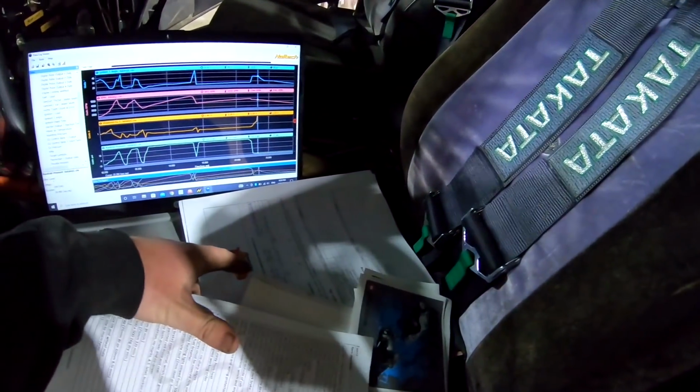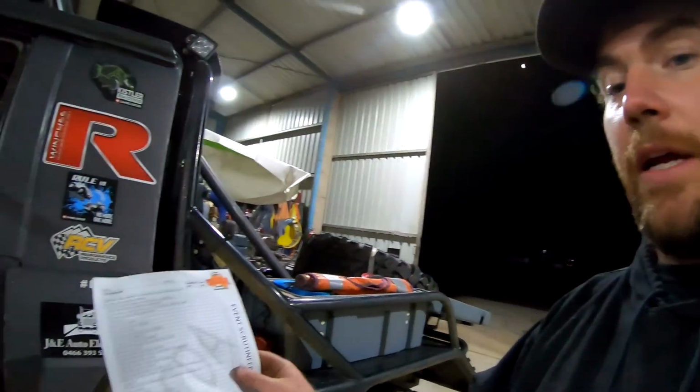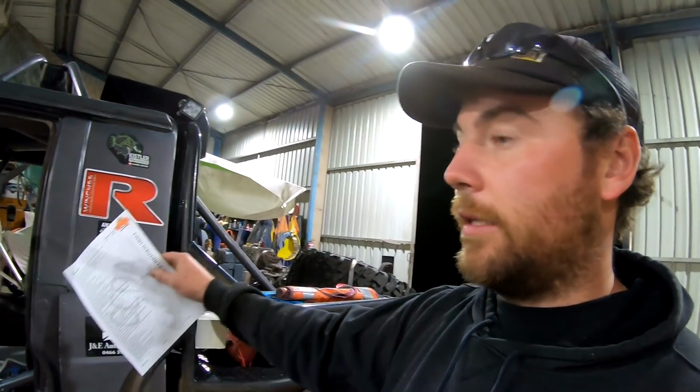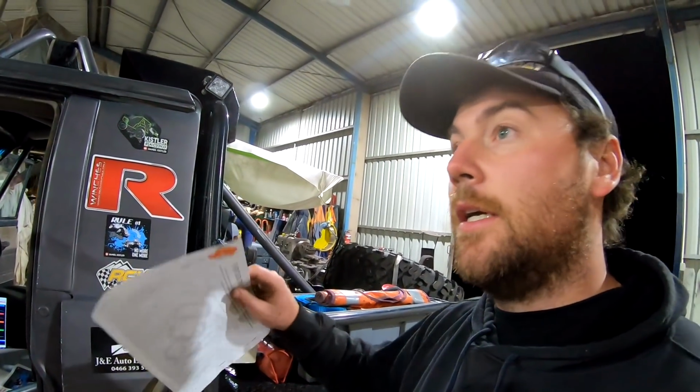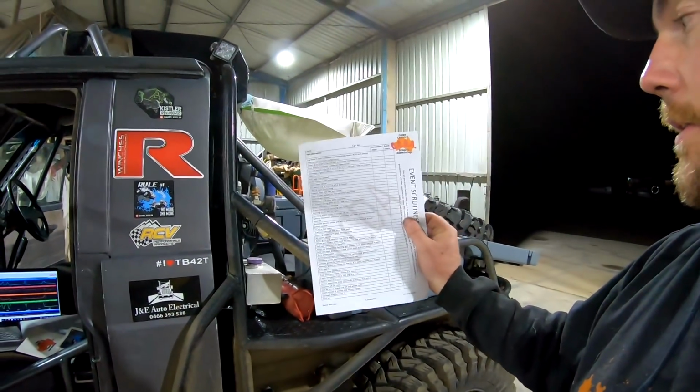So as well as the yearly scrutineer that I got done the other day by Scotty, you actually have to do an event scrutineer. So every year it's got to be scrutineered, and then every event it's got to be scrutineered. So there's a lot of scrutineering involved. Make sure everyone's car's up to scratch and there's no dodgy stuff going on. So yeah, I just went through this myself.